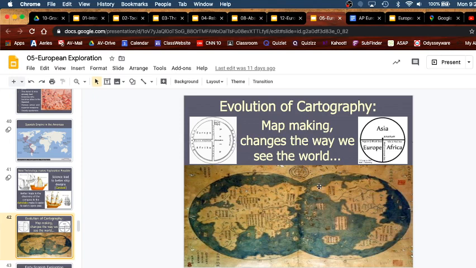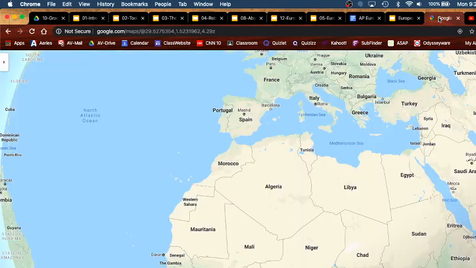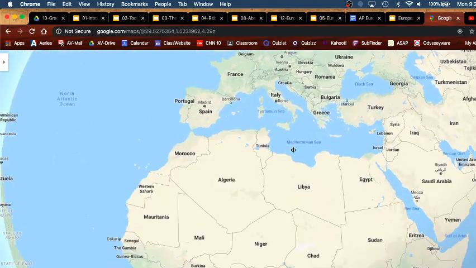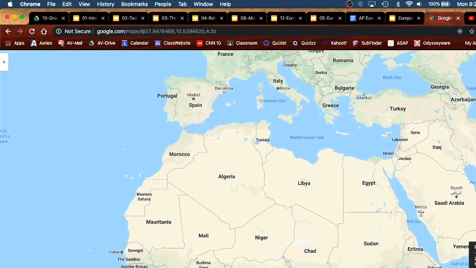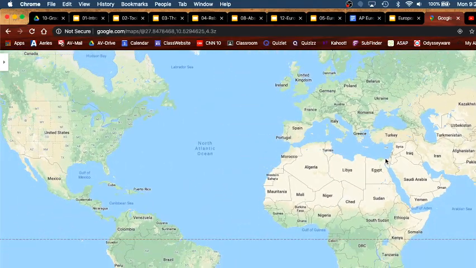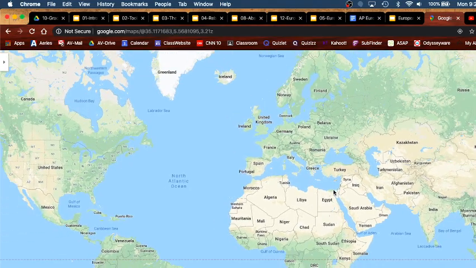And that's just the way we think of the world. When I look at this map right here, we almost think that north is up, but that's not true. That's just the way we make our maps. Our Earth is a sphere that's floating free in space, so there is not really an up or down as far as north and south. But in the modern world, we make all of our maps with a north orientation.